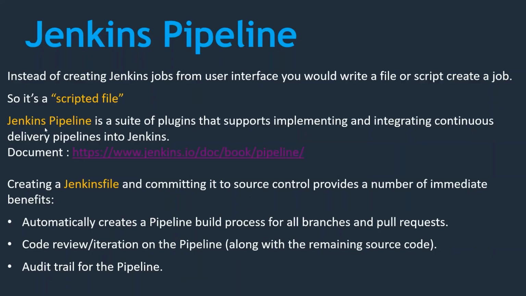Now, as a definition, if you see, Jenkins pipeline is a suite of plugins that supports implementing and integrating continuous delivery pipelines into Jenkins. So it is like plugins which will help us add a few more features to our Jenkins server. And the documentation for this is available over here.